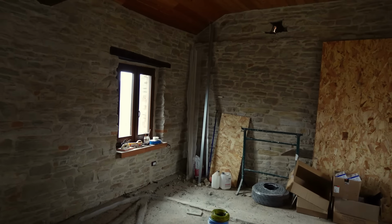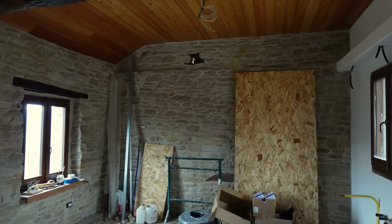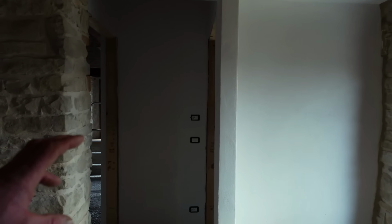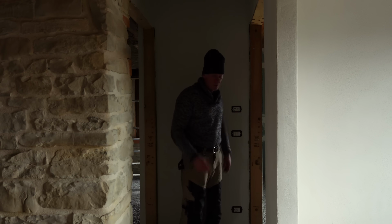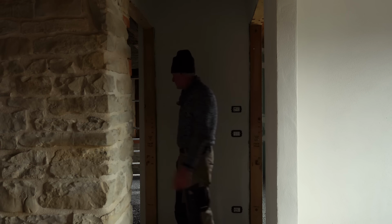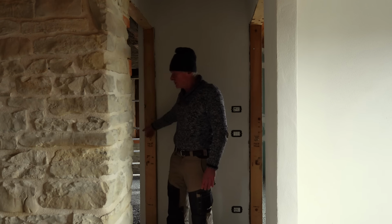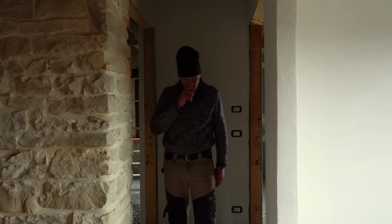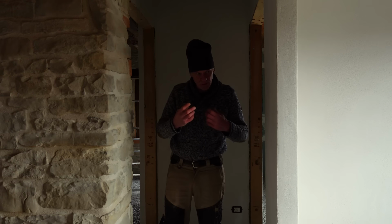Of course, once it's done and the lights go on, that's when you may realize that somewhere you made a mistake, or maybe it's not so handy to have the switch there. I hope not. So one is for the bathroom, one is to switch on and off the light inside, but then you get inside, there is the switch behind the bed for the LED strip, there is the switch for the spots, there is a switch for the main light, there is a ventilator too.